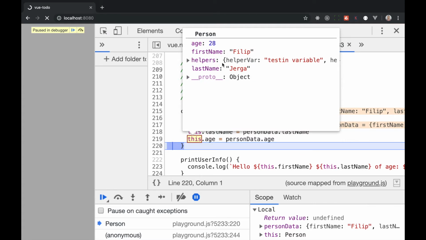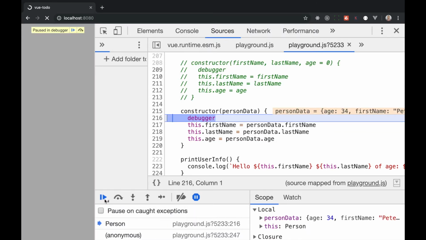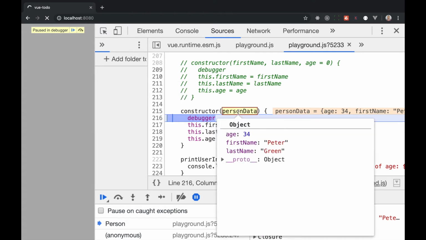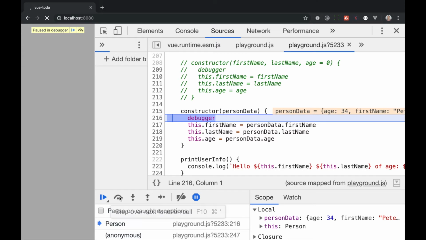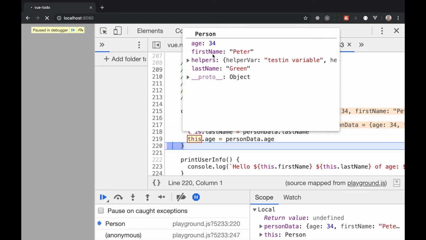Amazing. All right, let's continue execution, and now we should get the constructor for our second instance, and we are getting here person data of our Peter Green, and you can see it doesn't matter what order the properties are in an object. So you can specify your properties as you want, but you can still access them when you provide a property name or a key on the object. So we'll get again our person, age, first name, last name, everything is matching.